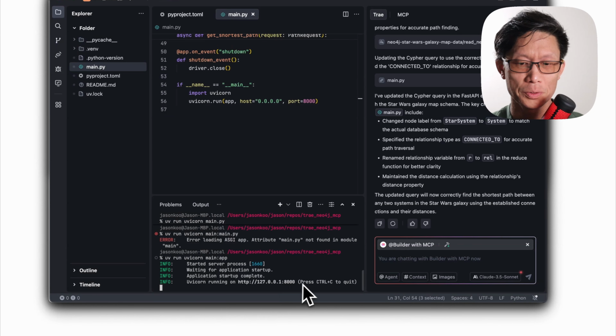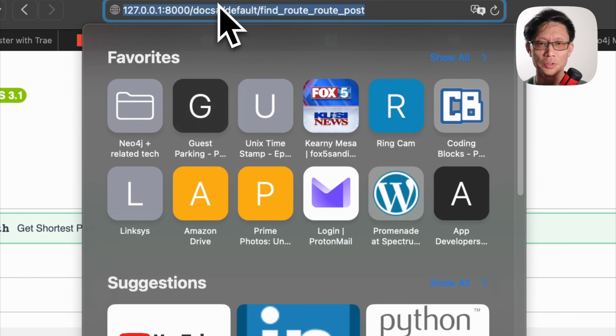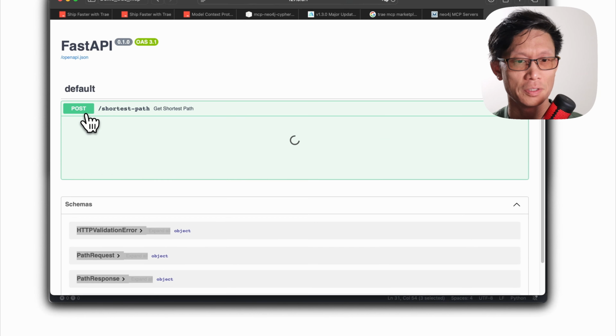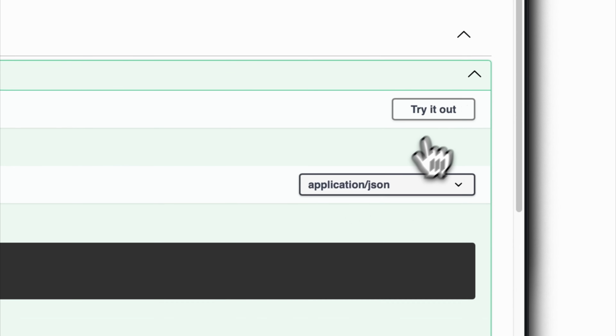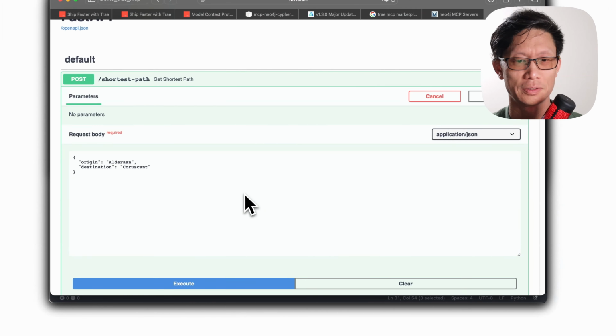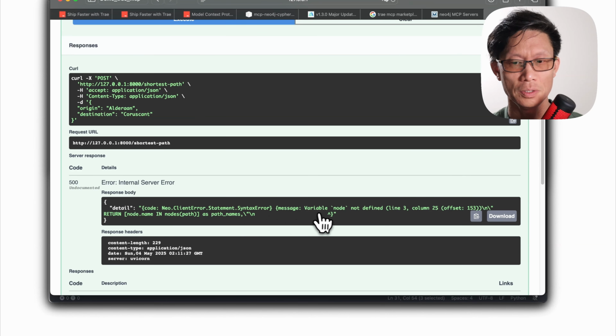Okay, so localhost 8000. And when you do that, you want to append /docs, and then you'll get FastAPI's interactive docs, so you can test out your endpoints right away. Let's try this out. We'll do Alderaan to Coruscant, spelled Coruscant. Okay, execute. Let's see, available node not defined.